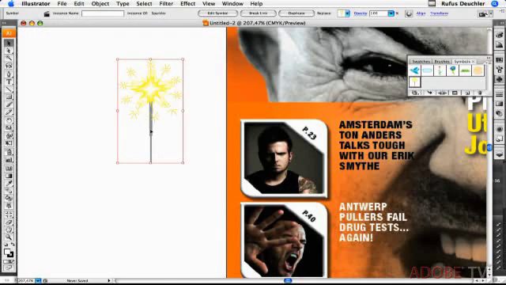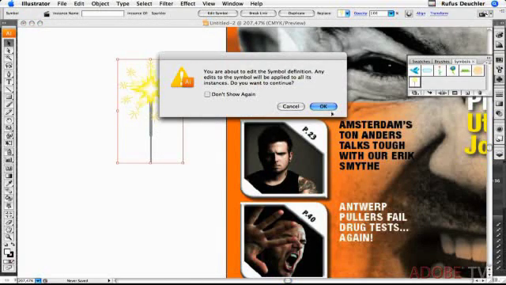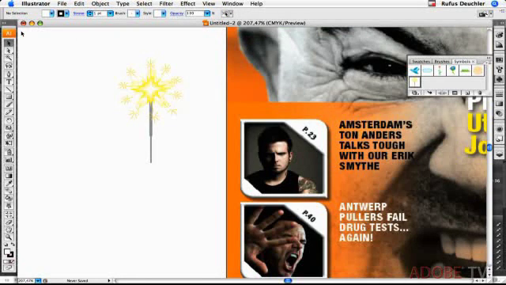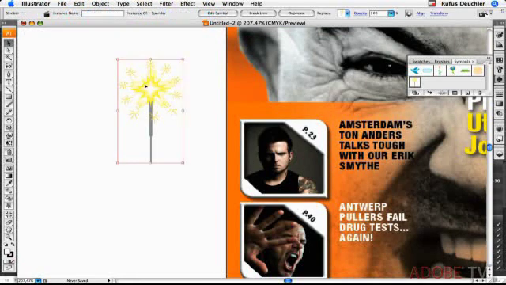So what I need to do is remove that. And in the past, I would have had to go in the symbols palette and unlink the symbol to be able to work on it. Now, I can simply double-click on the symbol, and we'll go into isolation mode. And we can see that we've actually gone one level deeper inside of the document. And we see that right up here on the top left part of my window. And I could go back to my entire document and back to my symbol.